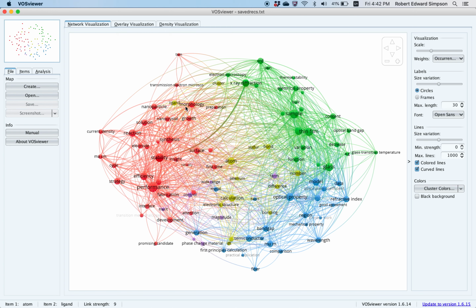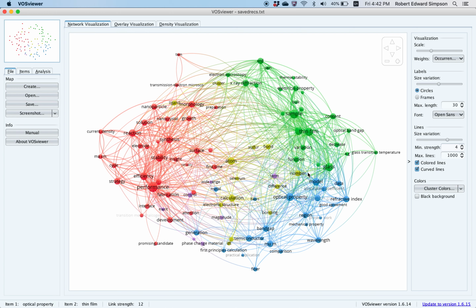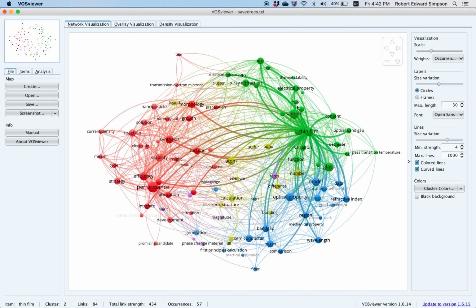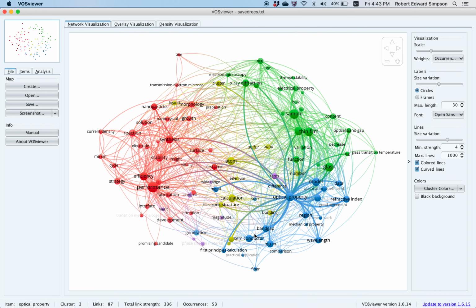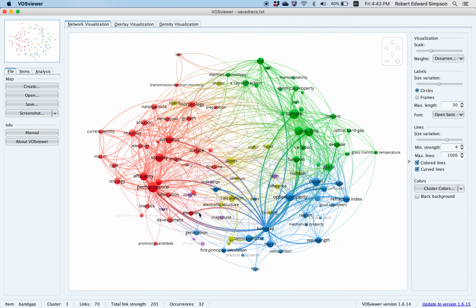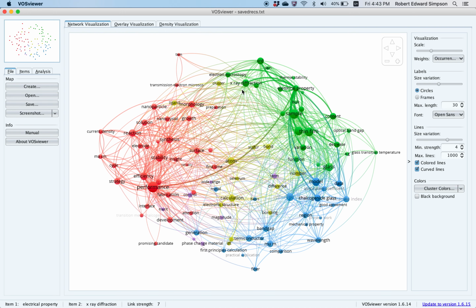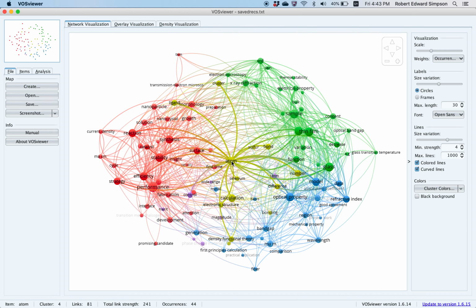Then the network's created. Then there are various ways that you can visualize this. I can't remember exactly how to do this, but you can change the strength of the lines, like a minimum line strength. Just replotting it now. It's kind of frozen whilst it's doing it. But you can already see that there are certain fields that emerge from this, like thin films, very common in chalcogenides. Optical properties are very important, like semiconductor and band gap properties. Then there are thermal properties and electrical properties, and you can see how all of these things are linked to other areas.